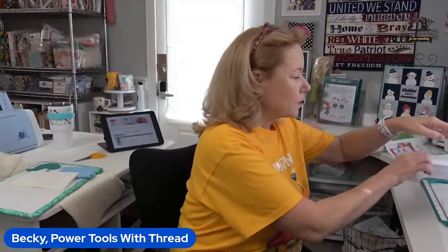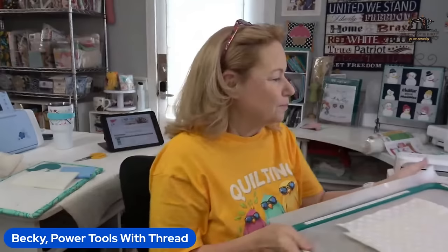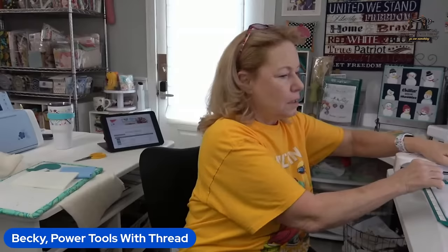So let me show you this. Don't you think you could free motion that? Maybe, right? All right. So now is the placement line for the bird body. So I need to change my thread to the blue. So let me do that. And my snips.